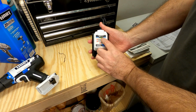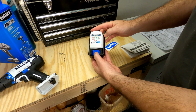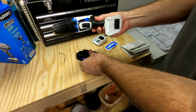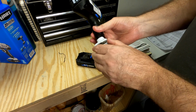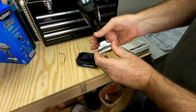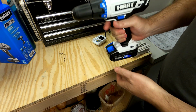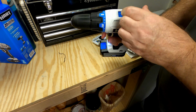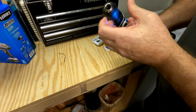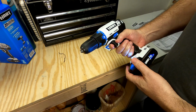All right, it looks like it's all charged up. It's turned green. It's locked in there, so I guess we push this blue button right here and release it. Oh, it looks like there's also a little drill bit in here. Well, that's nice. Got a place to put the drill bit. Little flathead screwdriver and a little Phillips head. And then it looks like this just slides in here. That's on 2. That's on 1. All right, it looks pretty good. We'll have to go test it out.